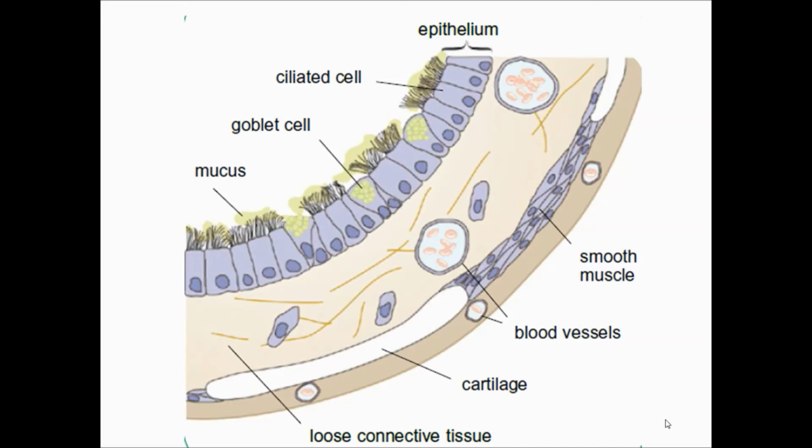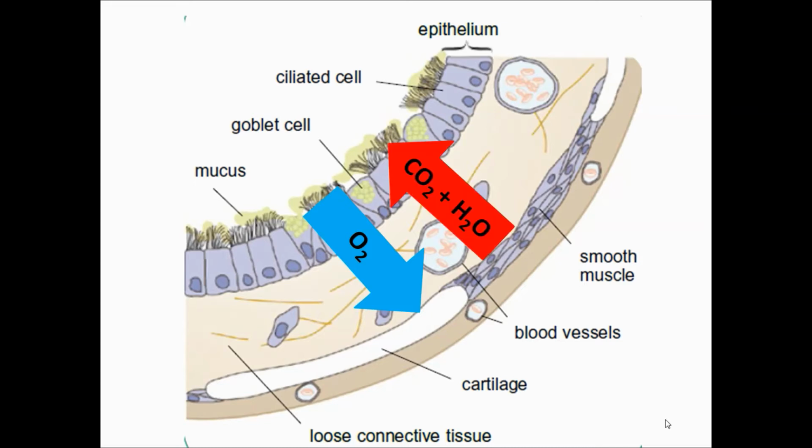Let's just recap how this all works. Oxygen moves into the blood vessel where it binds to hemoglobin. CO2 and H2O leave the blood vessel where it's expelled in the lungs. Diffusion is optimized by having a very large surface area and a very short diffusion distance. It also has a maintained gradient, and this is very important. The gradient is maintained in the air because of breathing, so you're constantly exchanging air in the lungs with air outside, and in the blood because of the action of the heart.